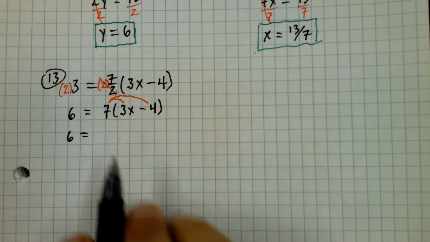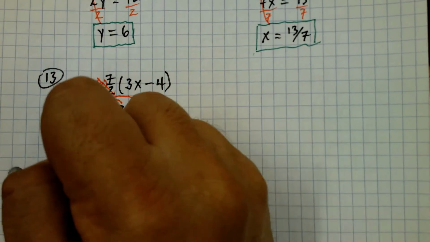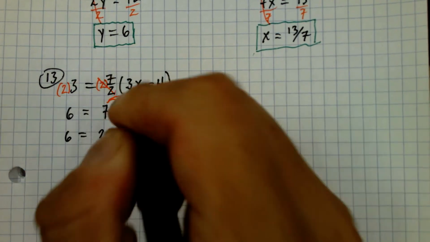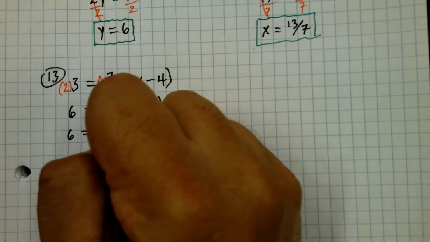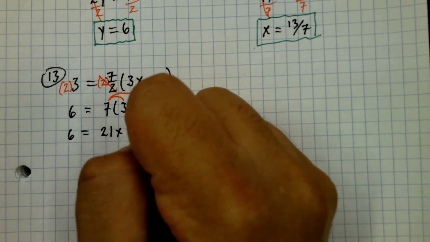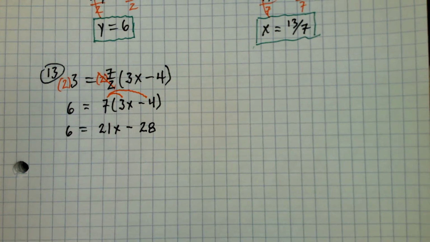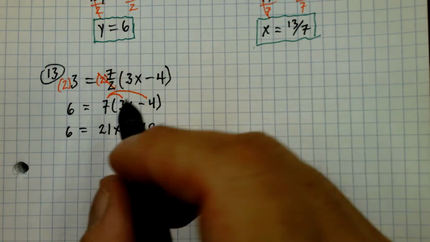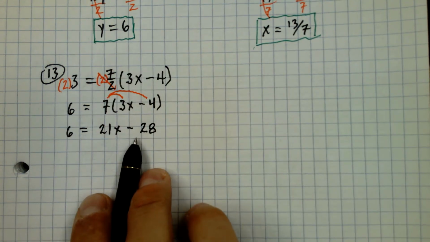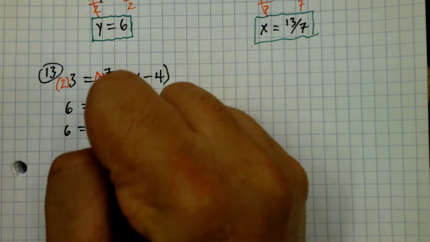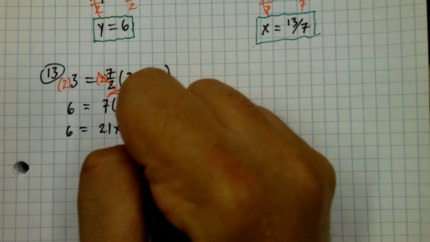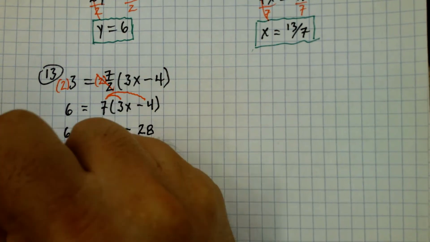6 equals, 7 times 3 is 21, so it's 21x. 7 times 4 is 28, so minus 28. So think ahead sometimes, and you'll see that sometimes it's a good idea to divide out the number. Sometimes it's better to distribute. Okay, let's get rid of the 28. Because now we have a two-step equation. I hope you recognize when you have a two-step equation, because that means you're at the last two steps.